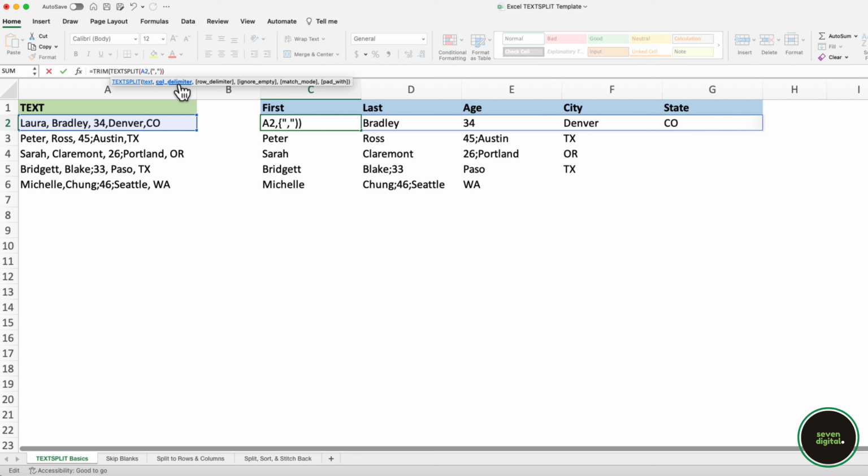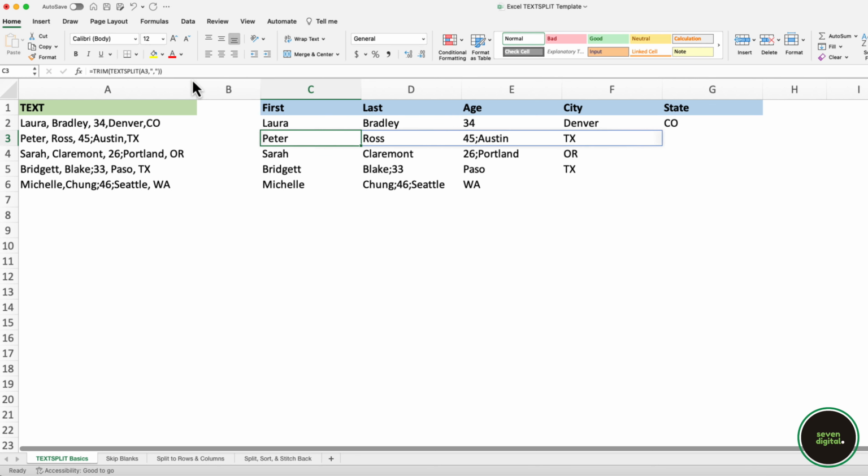So after your first set of quotations for your comma delimiter, you're going to add a comma, add another quotation, semicolon, close your quote, and now you have these two delimiters in your function. And you're going to close this by hitting the curly bracket to close it out and hit enter.